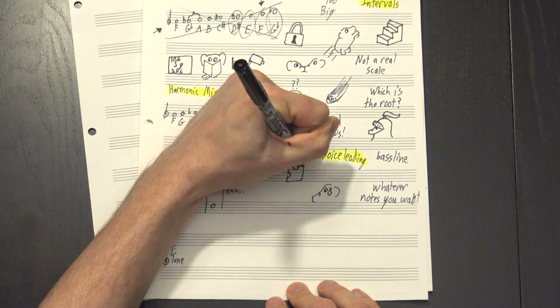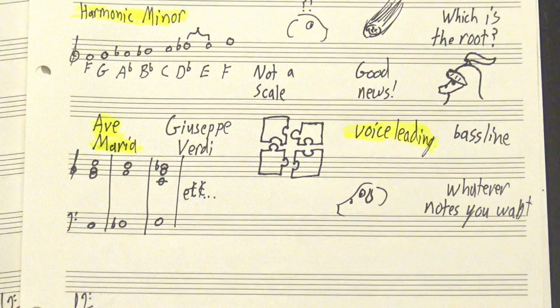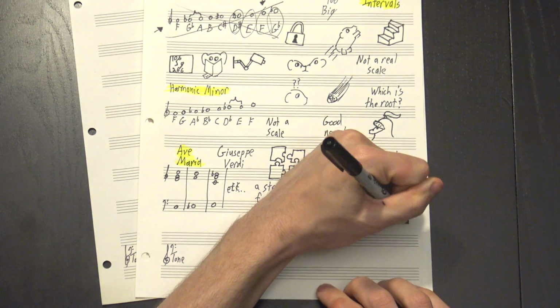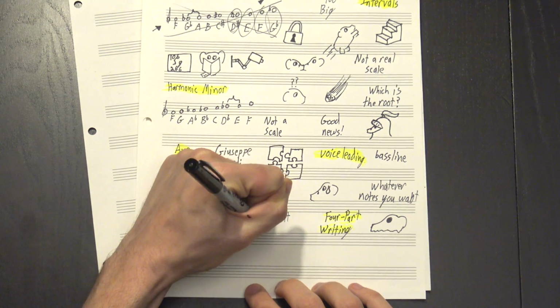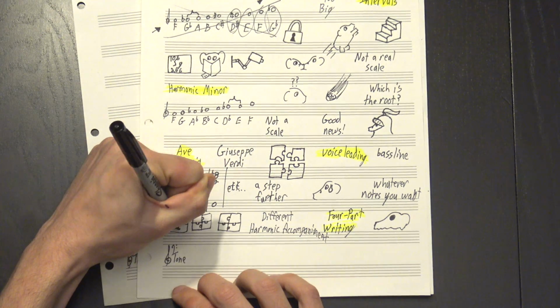Probably the most famous answer to Crescentini's puzzle comes from Giuseppe Verdi, who incorporated the scale into an arrangement of Ave Maria. But Verdi took things a step further. Not only did he harmonize the bass line into a hauntingly beautiful piece of 4-part writing, he then restated the line in each of the other 3 voices, each time with a different harmonic accompaniment. So he didn't just solve the puzzle, he solved it 4 different ways.